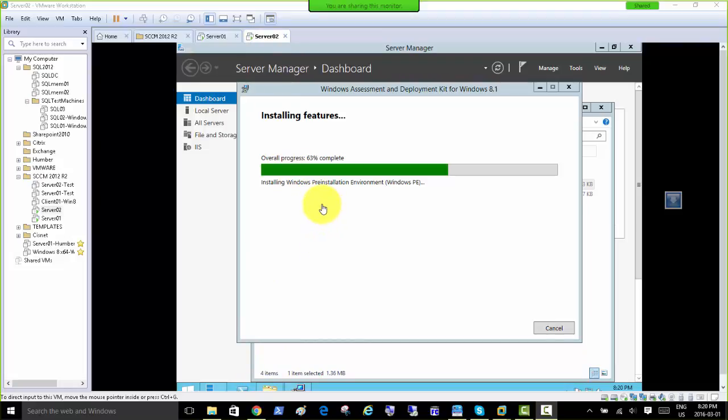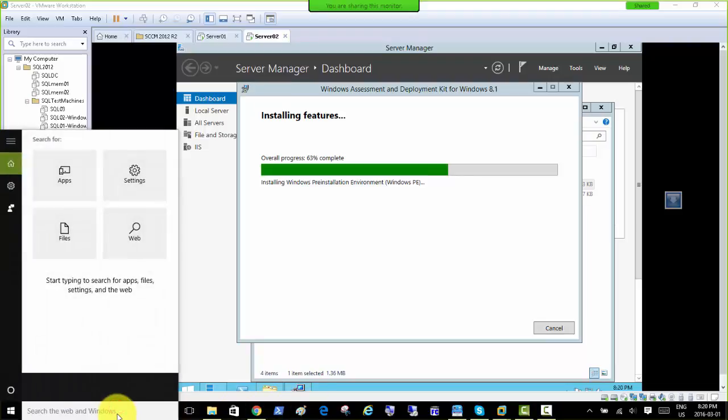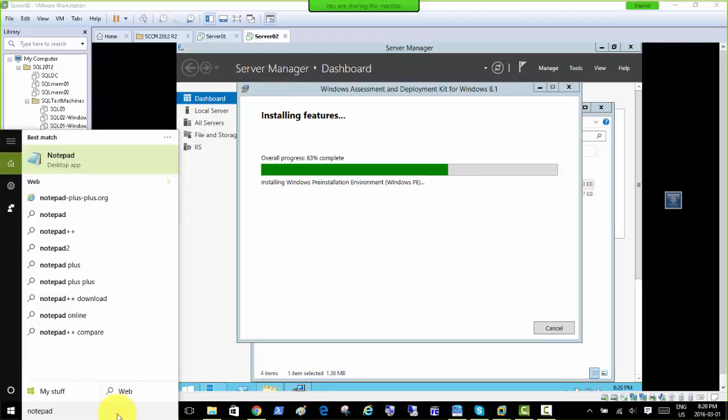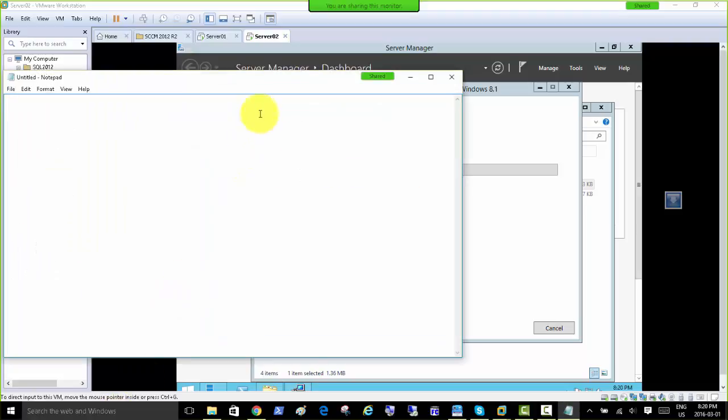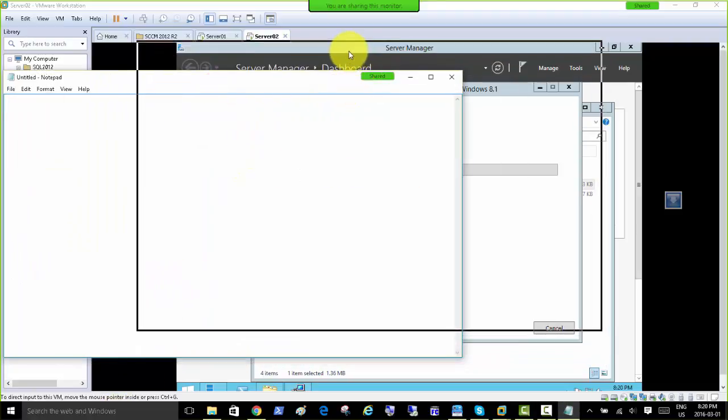And now we are running this ADK on our server 2, and I had written down all the steps but never expected that I had to actually restart the machine. It happened.